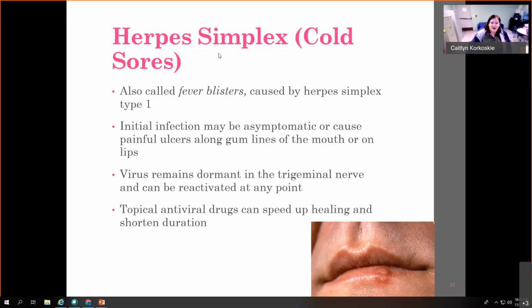But a lot of times with herpes, what causes an outbreak could be stress most of the time. But again, it could lay dormant in your body for many years, and not just herpes simplex type 1, but also type 2 can lay dormant in a nerve where you never even have symptoms, you don't even know that you have it, and then all of a sudden you have an outbreak. You might have had it for 10 years, but just never had it appear. So yeah, it's a type of painful ulcer, specifically around the lips or in the gum line.